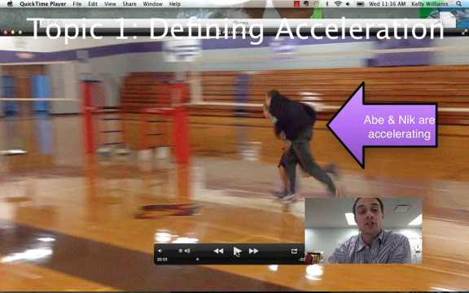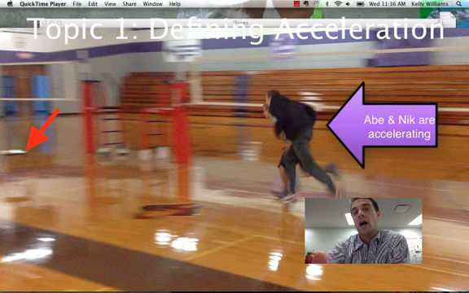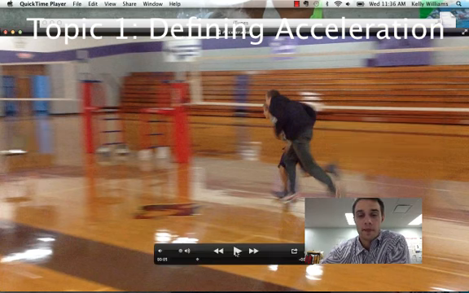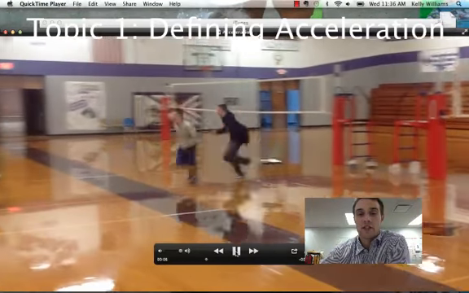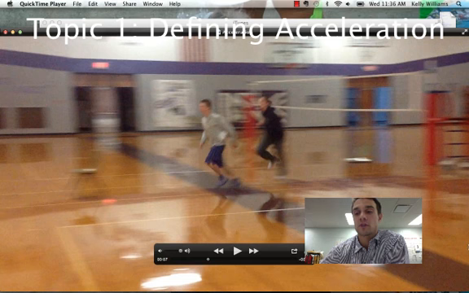Now their speed is also going to change when they come upon this chair up here and they want to turn left. So we're going to have another change in acceleration, but it's going to be opposite. It's going to be the opposite direction that they're originally going. Change in acceleration. Now, again, another change in acceleration. So we saw it from the starting line. We saw it here at the front of the chair. We saw it here as they left the chair.